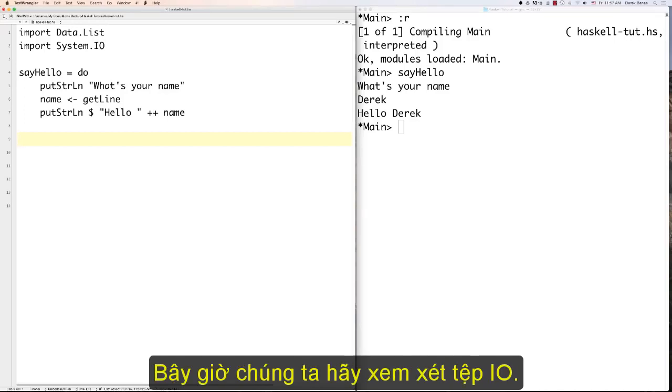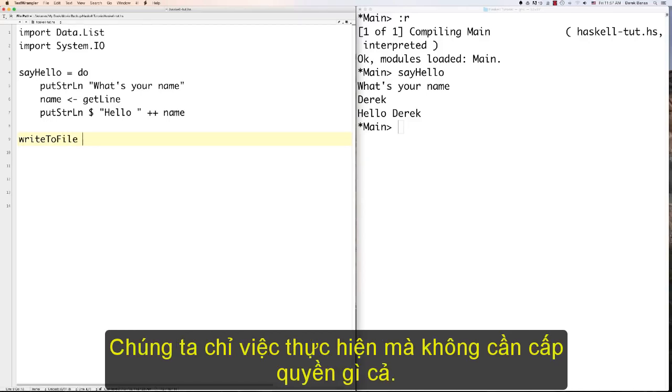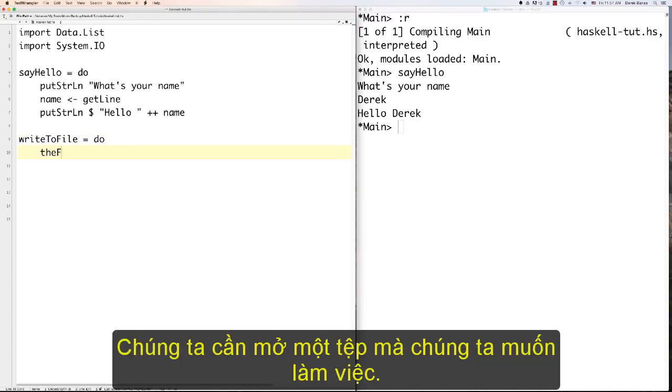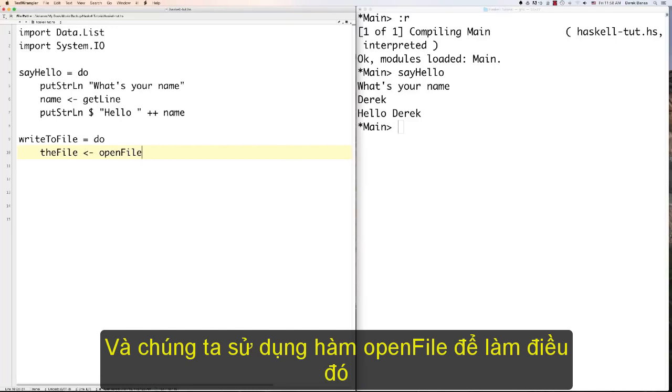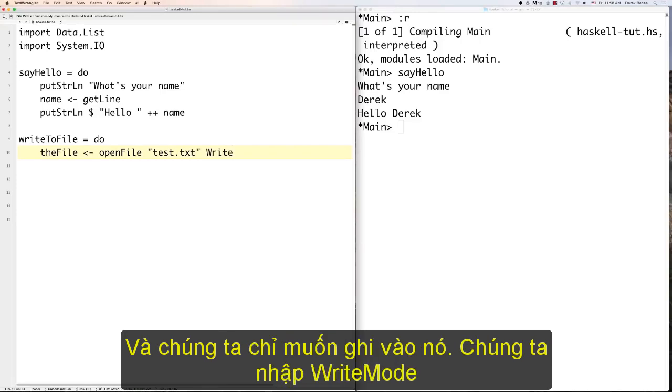And now let's take a look at file IO. So let's say we want to write to a file. It doesn't have to be write to file, it can be whatever. We're going to be chaining a whole bunch of functions, so we'll use do. We need to open a file that we want to work with, and we use open file to do that. And we pass in the name of the file that we want to open, and we want to write only to it. So we're going to say write mode.